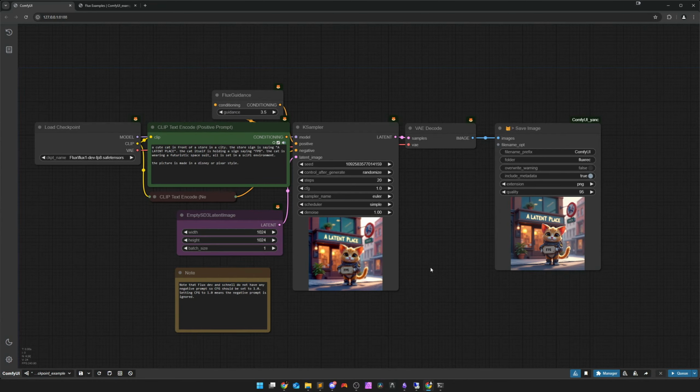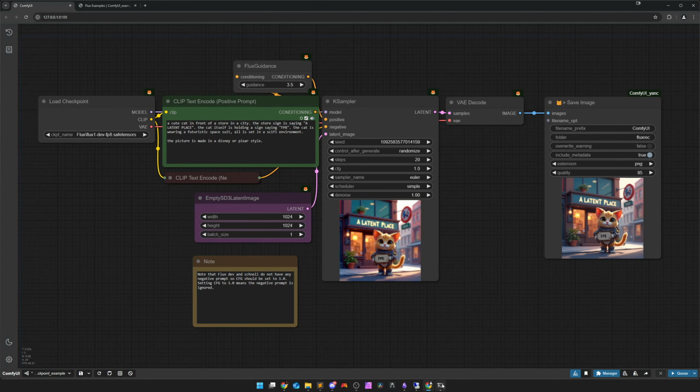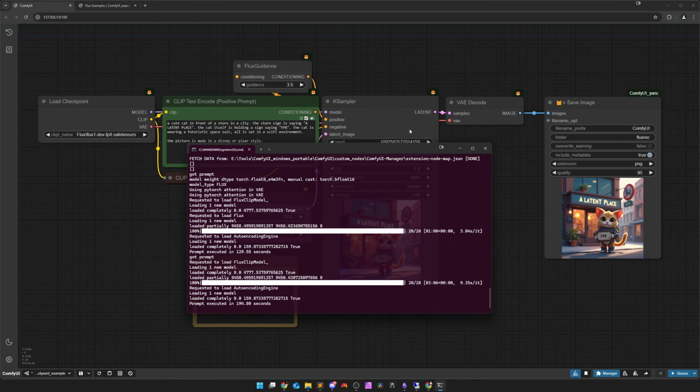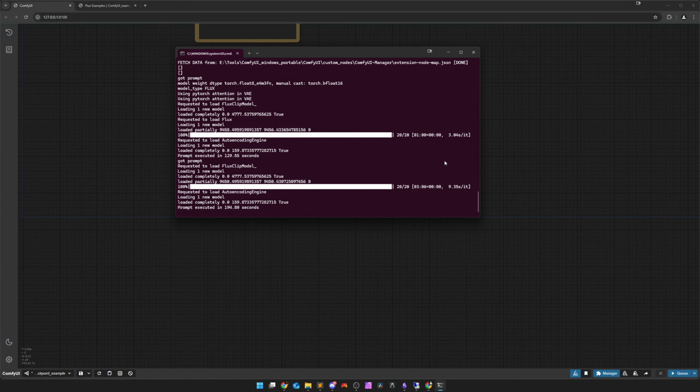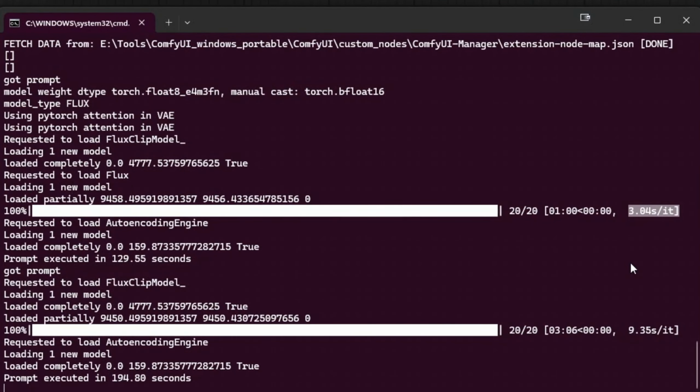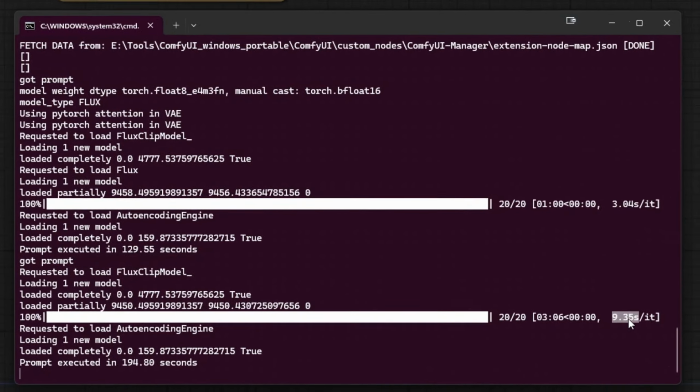But what I just noticed, I often run into it. I'll show you the console now. I like it when the console is a bit transparent. That was the first picture I rendered. With our cyberpunk woman, we needed 3 seconds for an iteration. And with model loading it was 130 seconds. We have now used 194.8 seconds without model loading. You saw that yourself in the video. That was not edited or anything, just because I changed the prompt, and now the seconds went up to 9.35 seconds per iteration. I don't know what that's about.